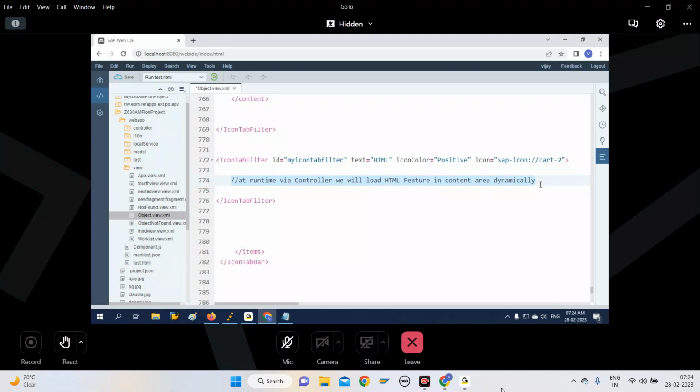So in the next step, we are going to do that. So at view level, just create an empty icon tab filter with an ID property. That's it. The content will come dynamically here.